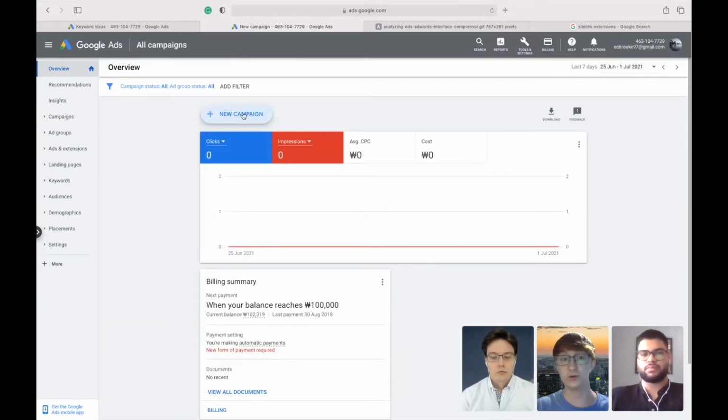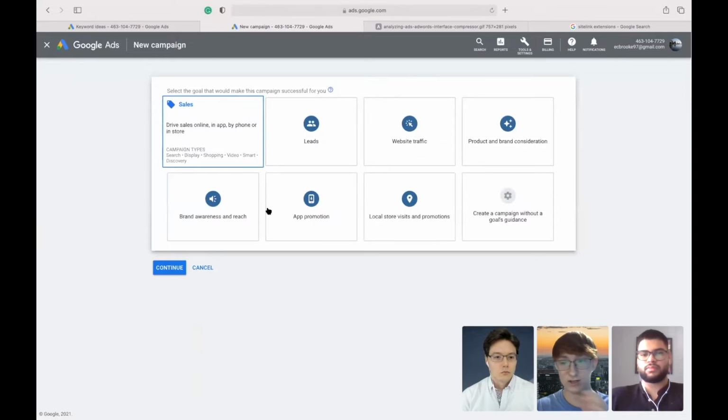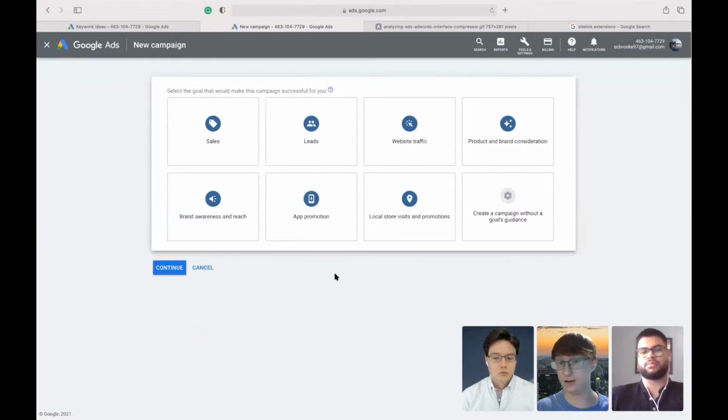You can just go to create new campaign. And this here brings you to the actual ad creation stage. One thing that a lot of people may not think about is that Google Ads isn't just the ads you see when you search something. We all know those ads that pop up when you search something. There's like 2 links at the top of the Google search results, and they'll say ads next to them. And those are Google ads.